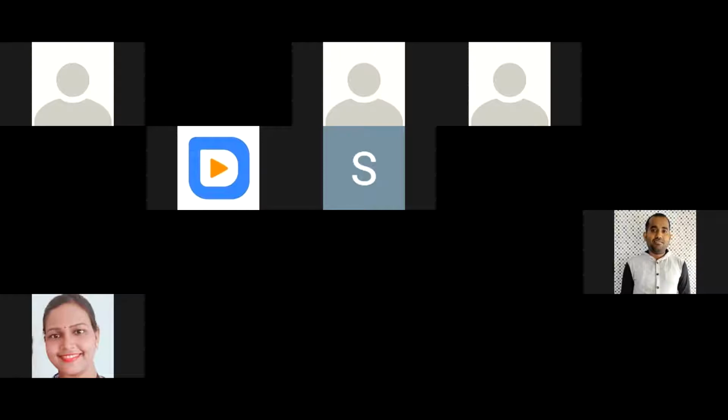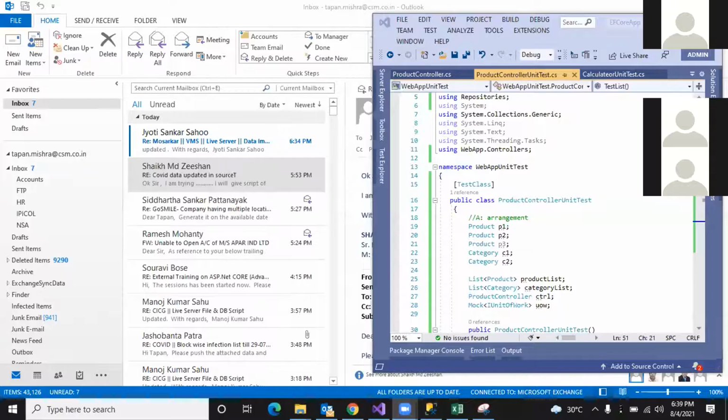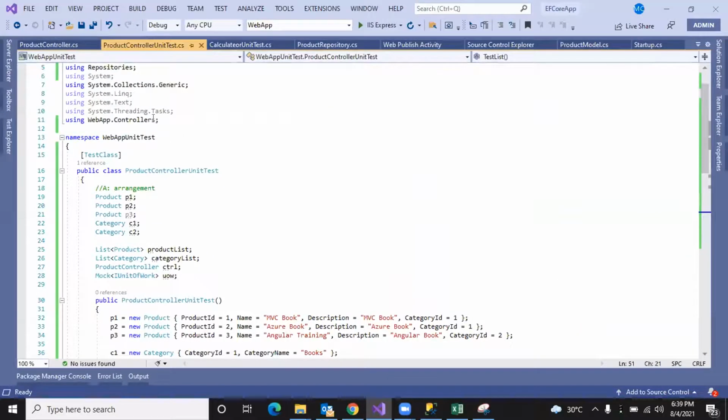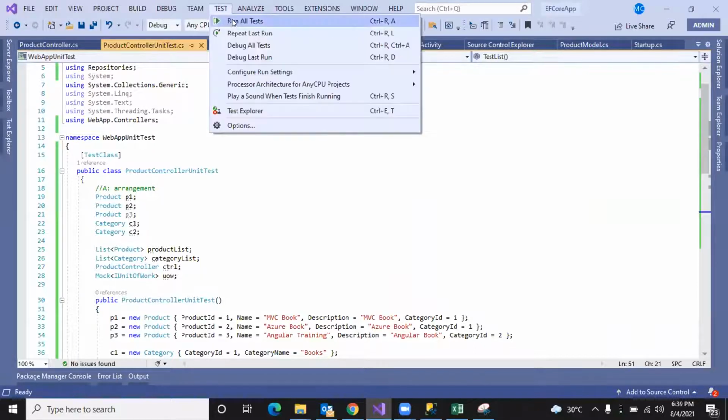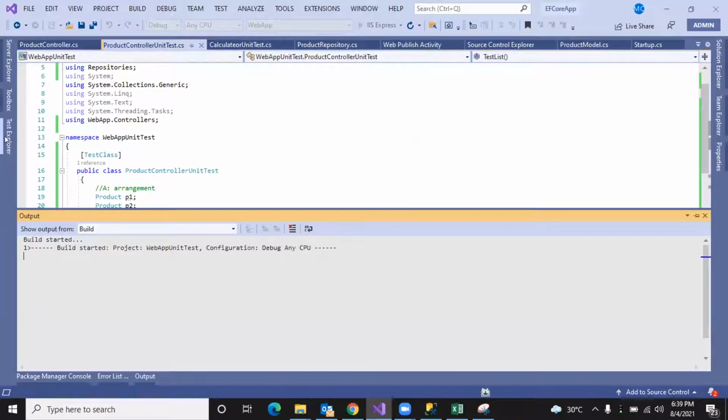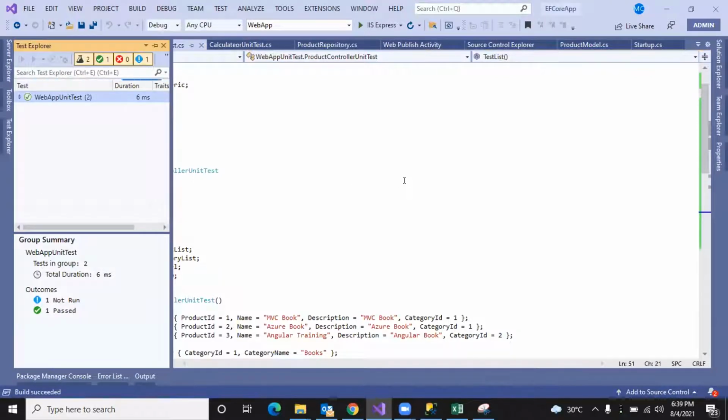Do share your screen, then I can see what is happening. Can you open the Test Explorer? Can you expand it? Both are coming. Both are passing.